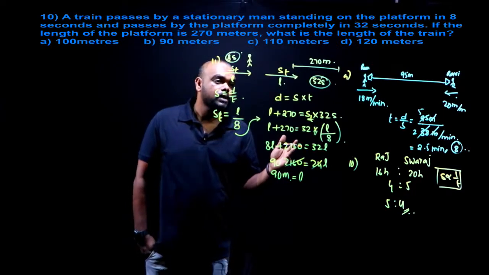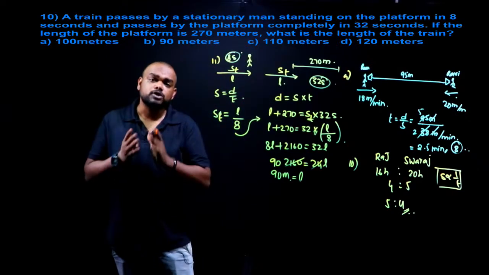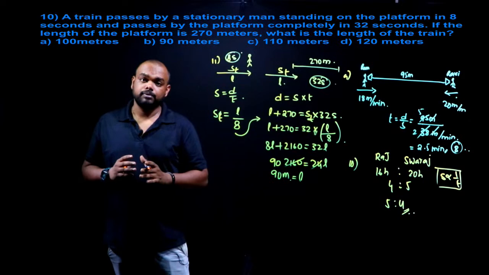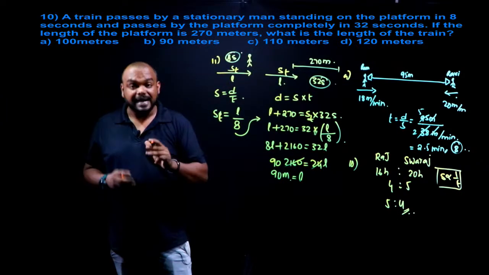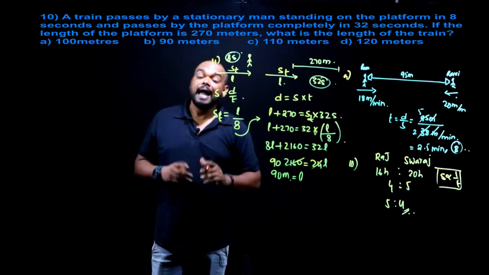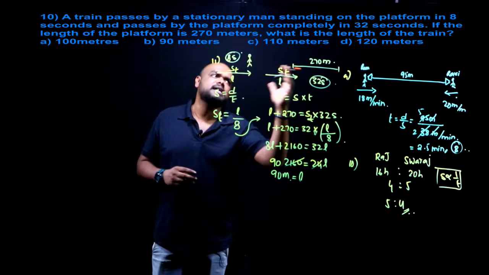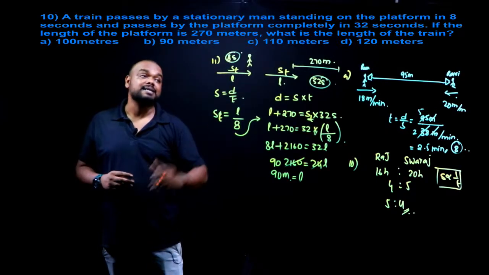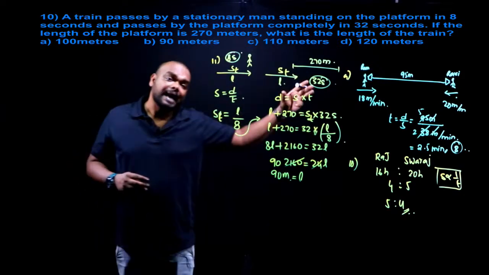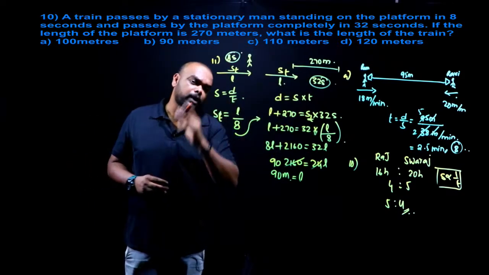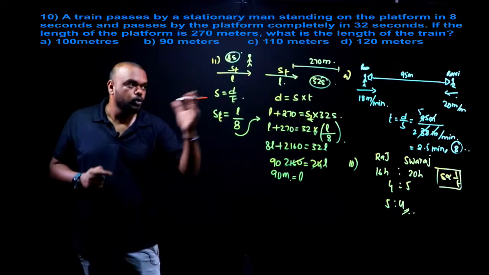Everyone? Okay. See, whenever there are two scenarios, first you must know where to start the problem from. So he is asking the length of the train. Length is available in both the cases, so you can start from anywhere. Had he asked, for example, the length of the platform, you must start from here only. Or if he asks the speed of the man, you must start from here only. So whatever is finally asked in the question, you always start from that particular point. You check where it is available, first situation or second situation, and based on that, you carry forward with your problem.